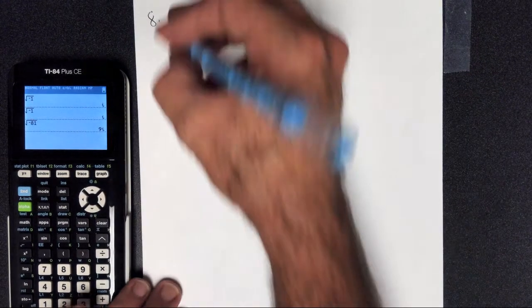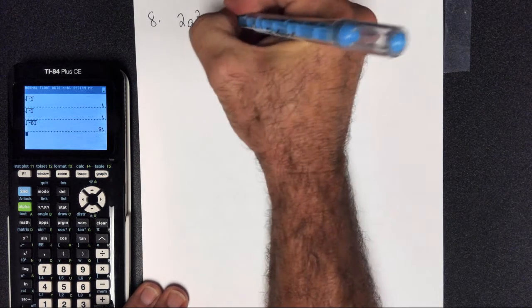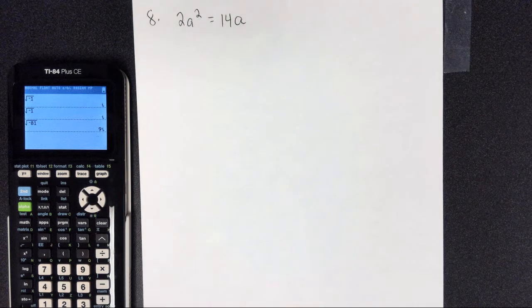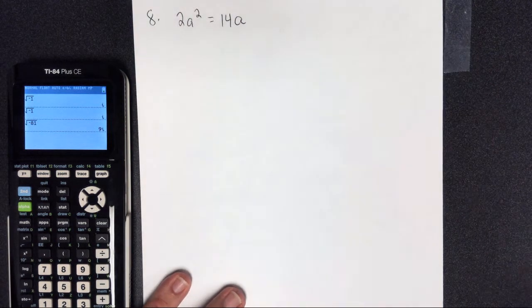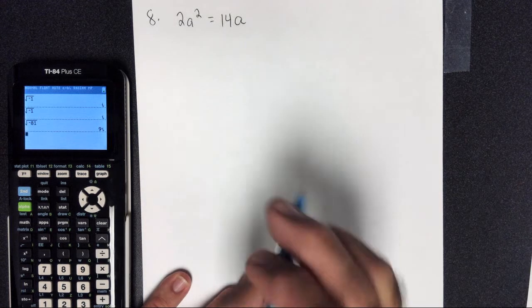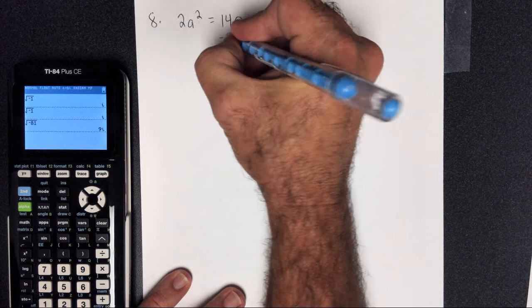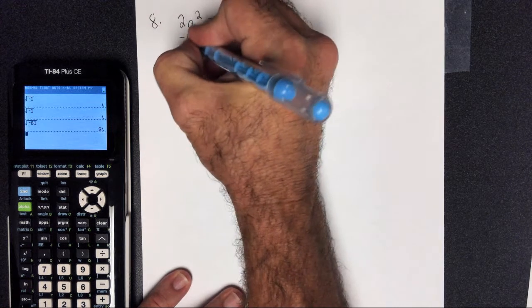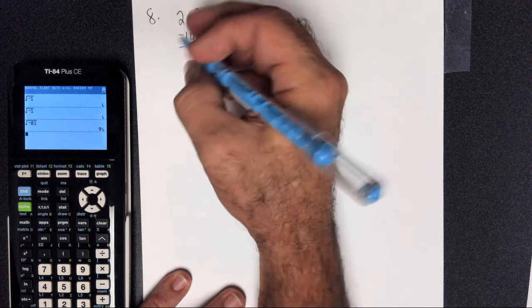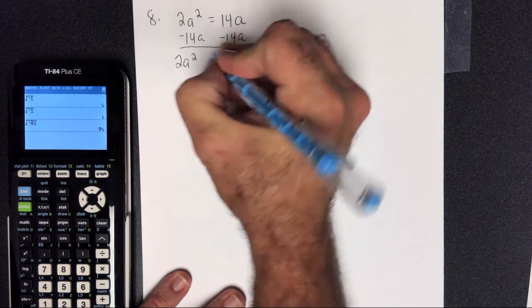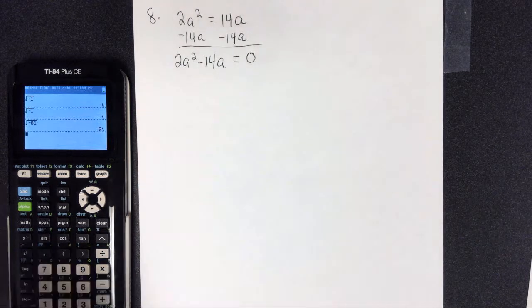Alright, same thing. 2a squared equals 14a. So this one's different. It does have the a term. Remember, all those that I just did had numbers over here, not no letters. So since you got the a term, you need all this on one side equal to 0. So I'm going to subtract 14a from both sides. Now be careful, those are not like terms. So that's going to be a 2a squared minus 14a, now equal to my 0.